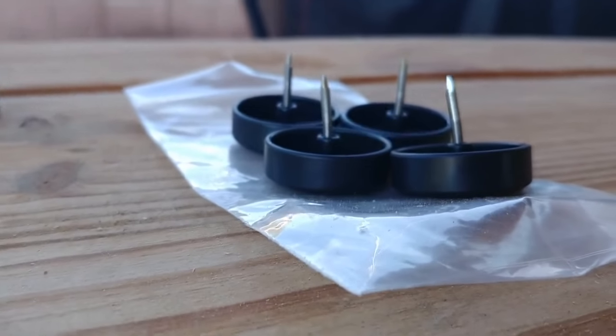What do we do with the wheels? We put graphite on them. Bent the nails for alignment. Do you remember what else we do with the nails? We did two things. We polished them.